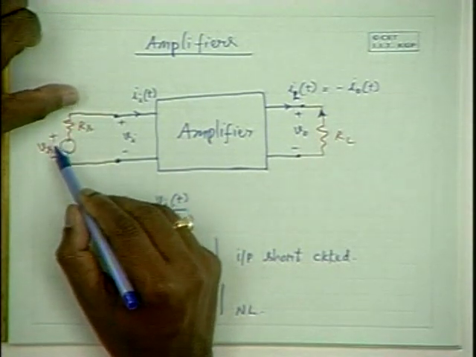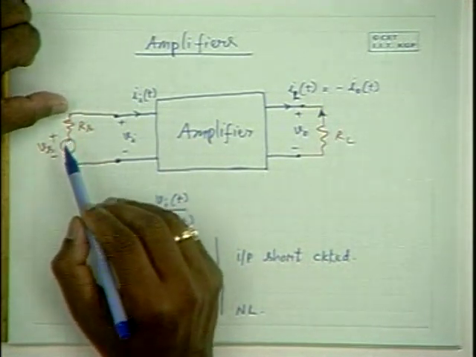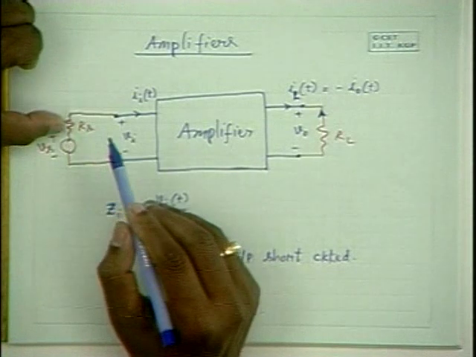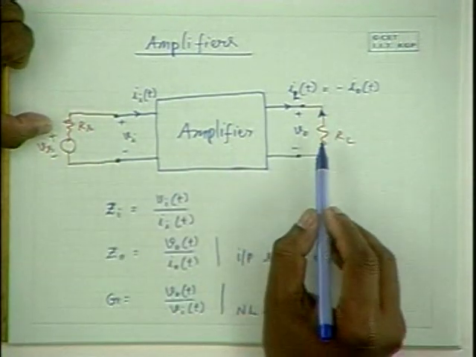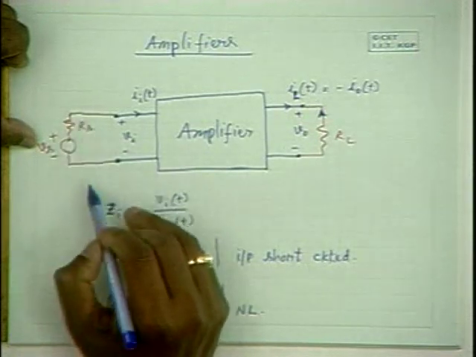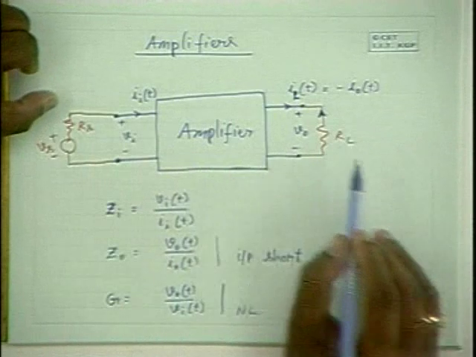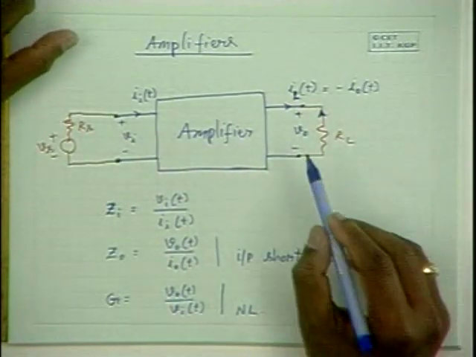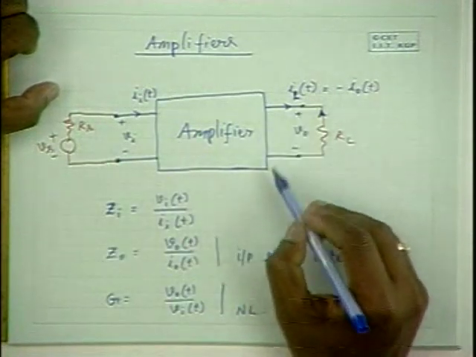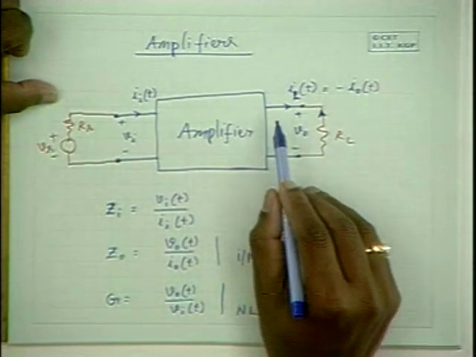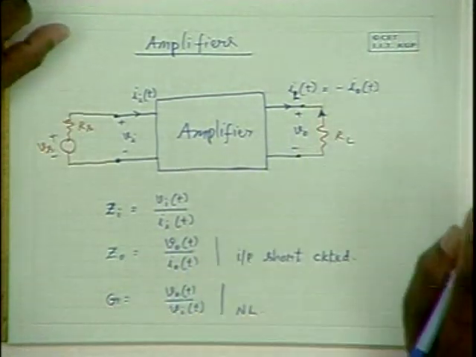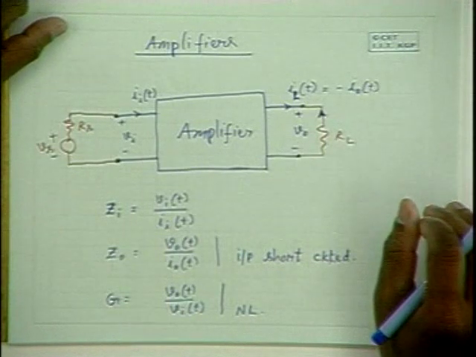And with the source included, when the source is a non-ideal source with some source resistance Rs, then the gain in terms of the output voltage divided by the source's open circuit voltage has some factor equal to Zi by Rs plus Zi on the input side, and another factor RL by RL plus Z0 on the output side, and the overall gain becomes less than the no load gain of the amplifier G. So this is what we have done in the last class. We derived an expression for that.